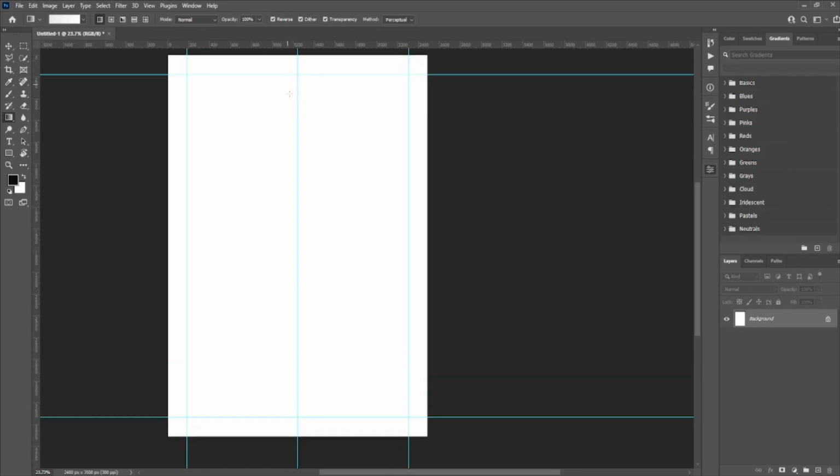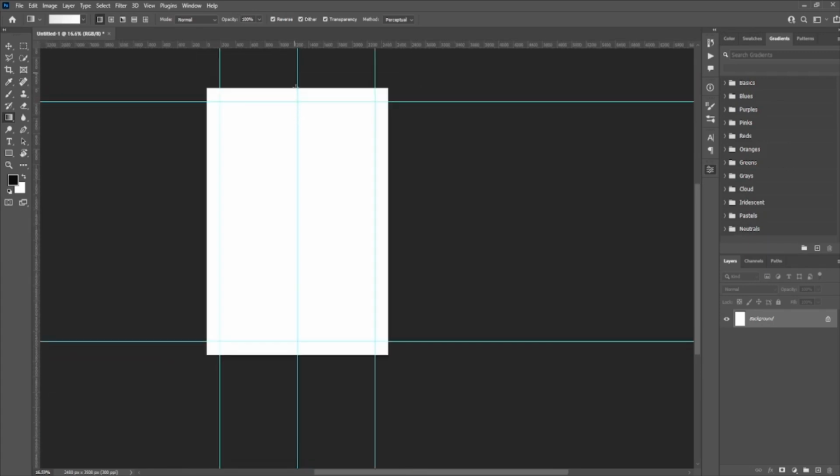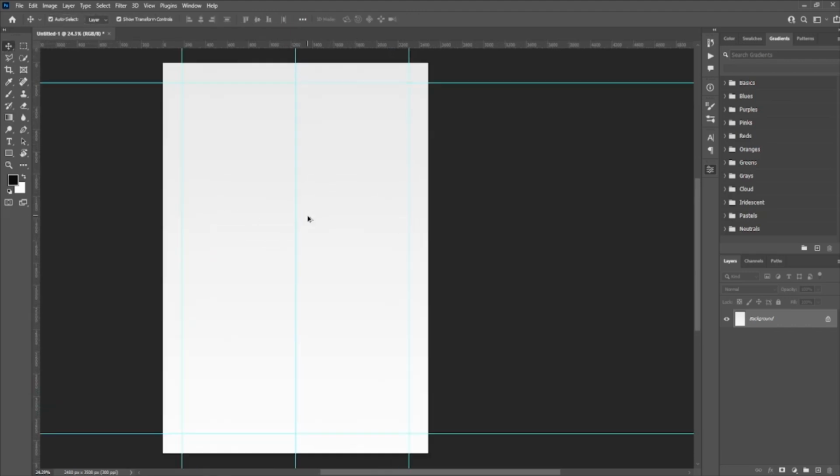Then you drag from the top to the bottom. Make sure that reverse is selected to get a pure gradient. So you just click from up and drag down, and that's it. Now we have our pure gradient there. Leaving the background plain white is not bad, but to give this feel of realism, I just added this gradient so that it looks real.